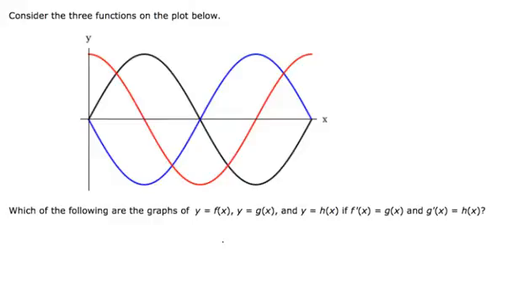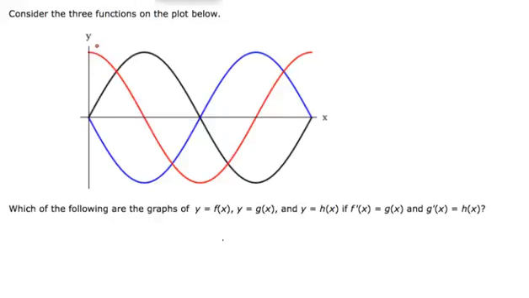So let's see, to start with, I'm just going to make a guess that this red one is F. Okay, let's just see what happens if that's true. So the derivative of F is actually 0 right here at the top, because you could tell the slope of the tangent line would be 0 or flat. So at this point, either the black or the blue function could be the derivative of F. Now here, the slopes of the tangent lines to F, if you sketch some in right through here, those slopes are negative from here to here, which means the derivative of F would be beneath the x-axis, which the black is not. So it's possible that this blue one is the derivative of F.